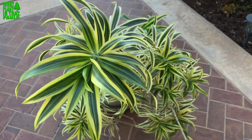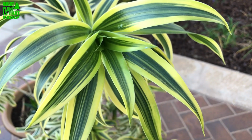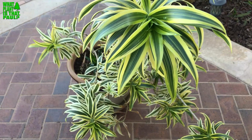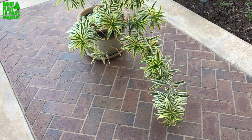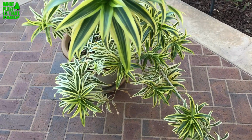So there's the beautiful foliage. It's slightly tender, but again, it's been handling our climate fine for 11 years. So you can see it's really large in the pot. It's a really nice plant. I probably should prune it back, and I hear it's easy to propagate. I have not done that yet.